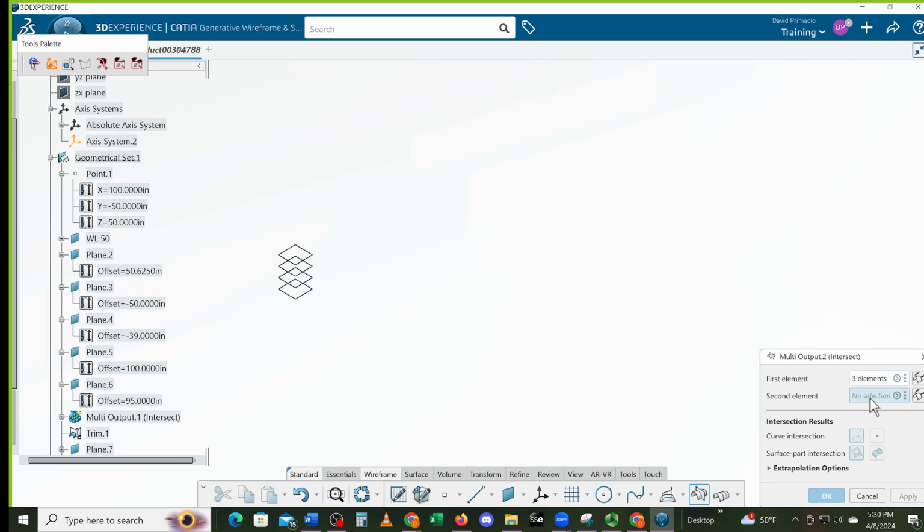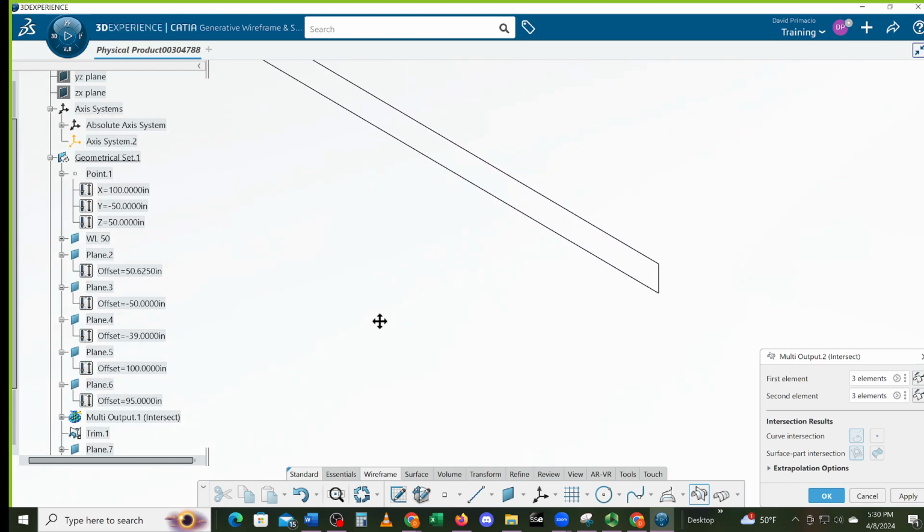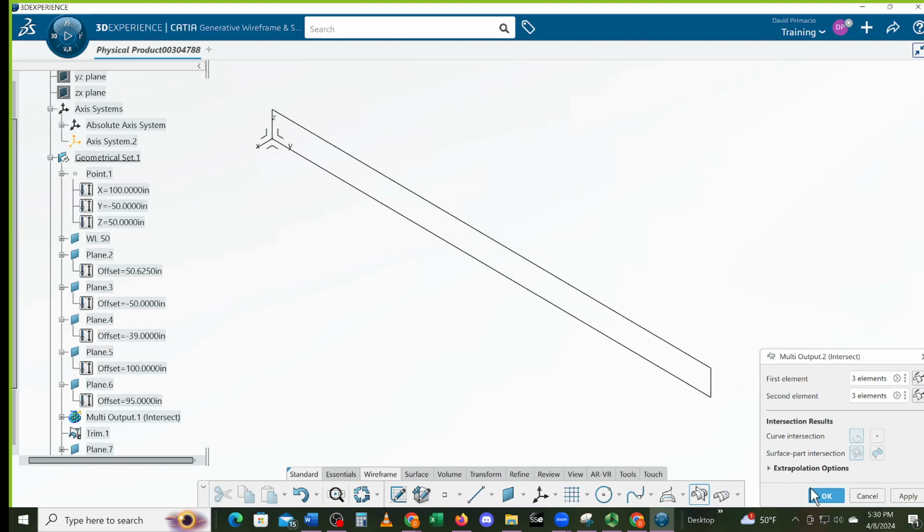Do you know what I'm going to use here? Probably the other planes. This one, this one, this one, and this one? Yes. The first 3, I think. These three. Yes. Because the first one is the first step here. I already have that. Now I was able to just trap that and it grabbed all 3 planes. I'm going to zoom out so you can see what a mess this is going to make. I'll select OK.